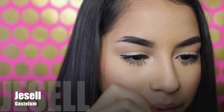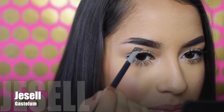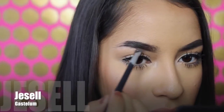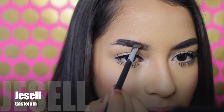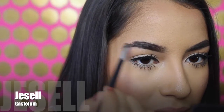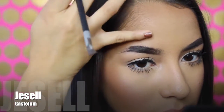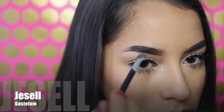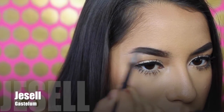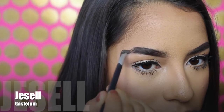And then, sorry, I'm telling you, I can't talk and do my eyebrow at the same time. But once I start at the bottom, I slowly move up to the top, and then that is when I get to the very top of it. So right here where the powder ended, I start right there and very lightly, because if you want a defined brow, you want to do this very slowly. Try to create as much of a straight line as possible.